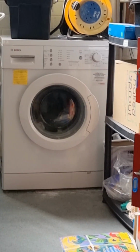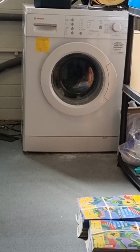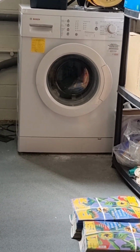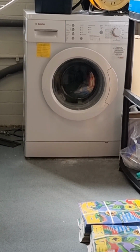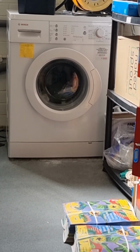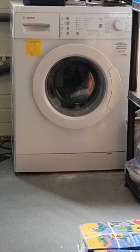Smells all right, but it's not a pungent one. Seems all right. So that's all the wash done inside the Bosch WAE24167 on the longest wash, I believe, which is the 90, but without any of the additional options that would have made it longer, which is Eco Perfect, Aqua Plus, or reduced ironing. I'll be hanging them out soon.